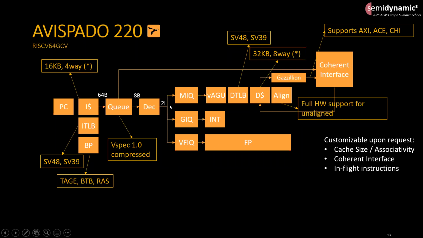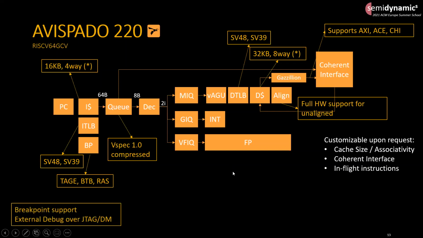Moving forward, let's go back to the decoder. If we decode an integer instruction, it will go into the general issue queue. It will go into the integer unit, return the data, and complete, right? And finally, if we get a vector or a floating point instruction, it goes to the VFIQ, vector floating point issue queue. And from there, it will go into the FP unit. I made the FP unit bigger because it's a 5-cycle floating point unit, whereas in the integer unit most operations are single cycle, but that's fairly standard. And we'll describe later the vector unit details.